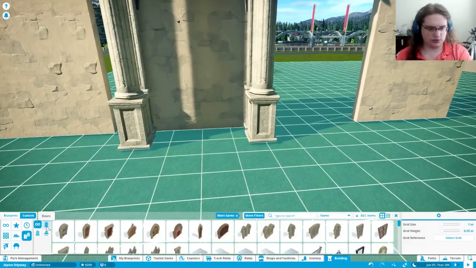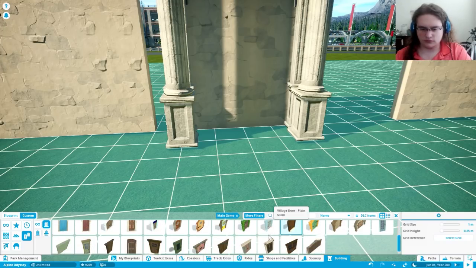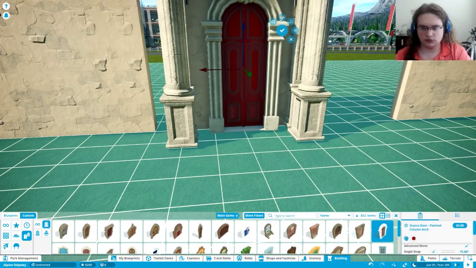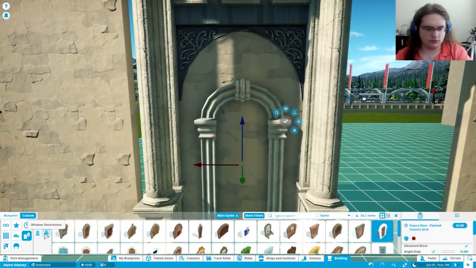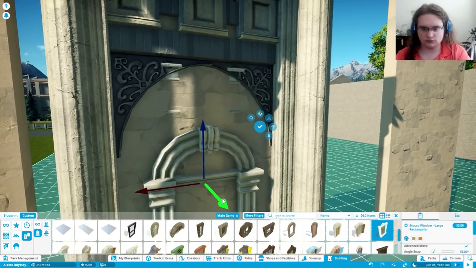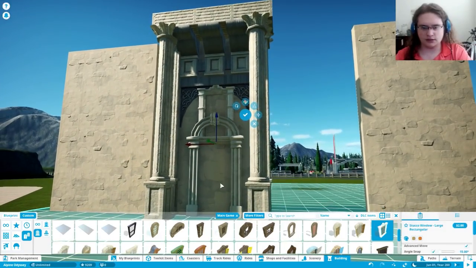Let's use some doors. So I need kind of a tall-ish door with an arch built into it. About like that. Then I need kind of the same out of the window. About like that.